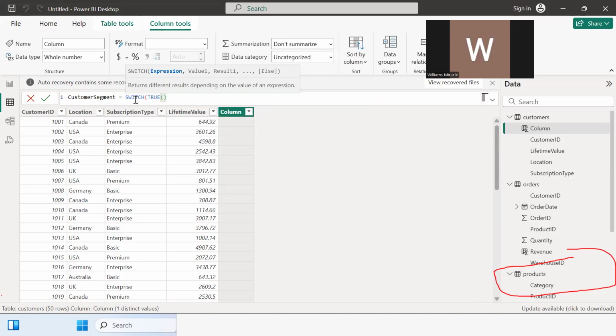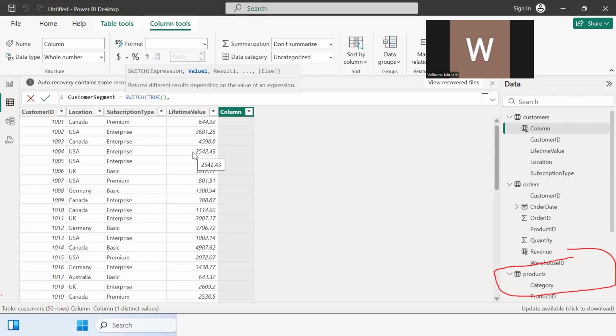I'll explain all these functions, then you know why we are using it. So TRUE, comma. Now remember, we said we want to create the customer segment column by classifying our customers into high value, mid value, low value, based on subscription type and lifetime value, right? So this is what we do.